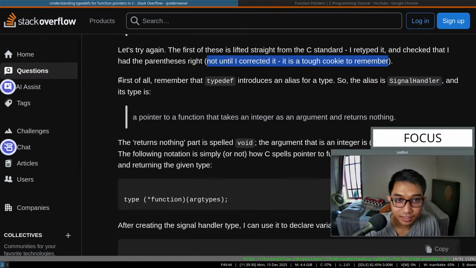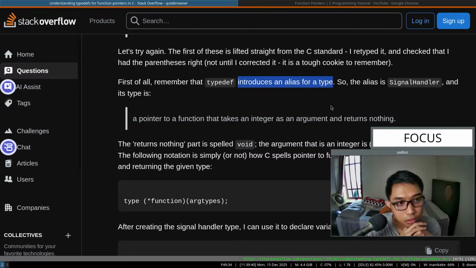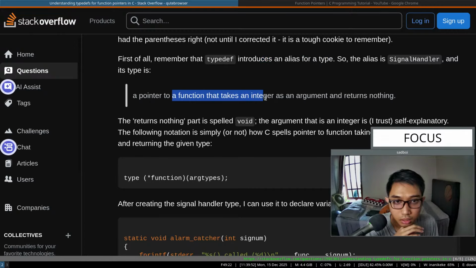First of all, remember that typedef introduces an alias for a type. Oh, okay, so the alias is signal handler and its type is a pointer to a function that takes an integer as an argument and returns nothing.